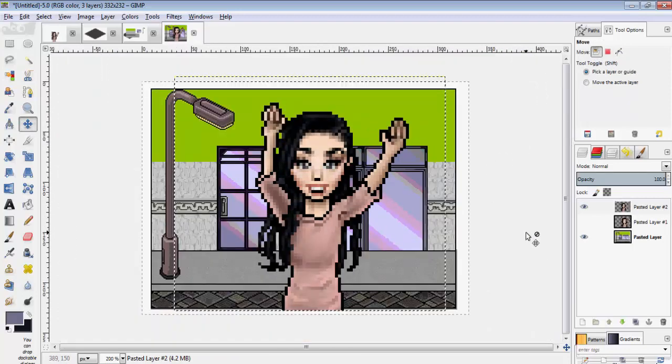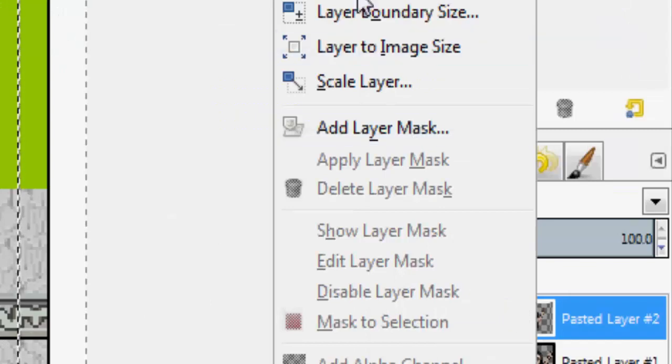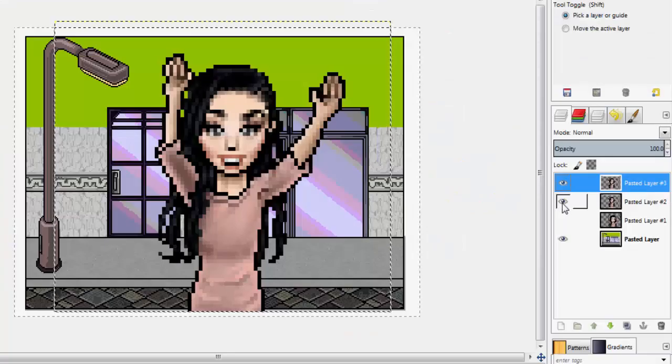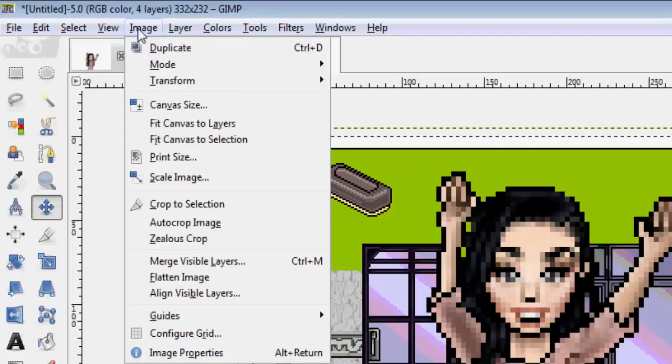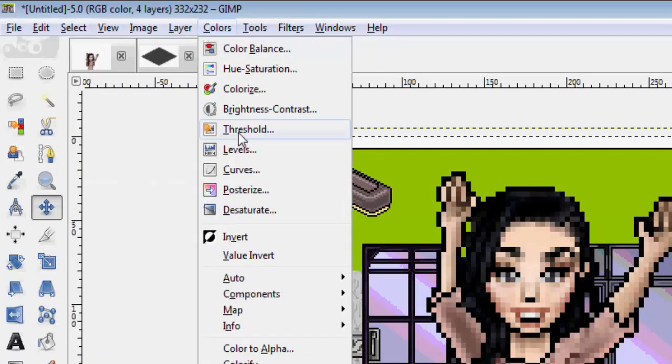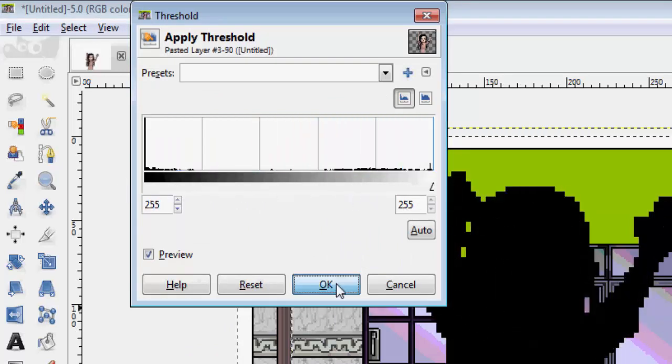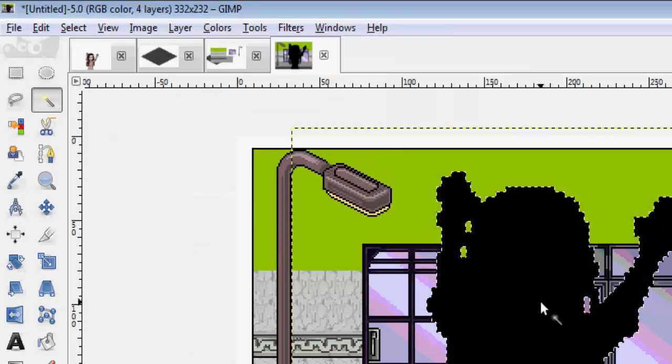Now duplicate the layer, go to the color tab on the top of the program, choose threshold, scroll to the right. Okay, Magic One, gradient tool.